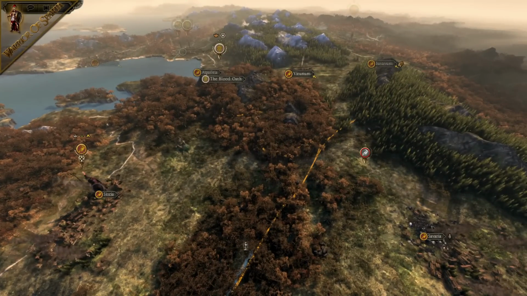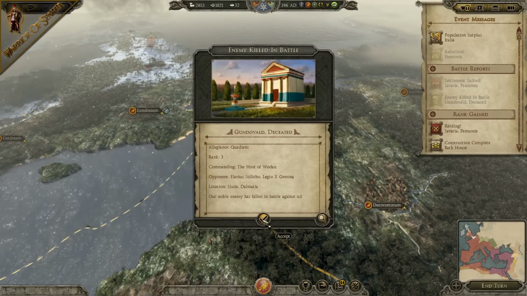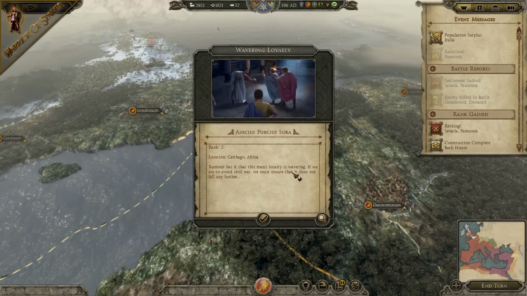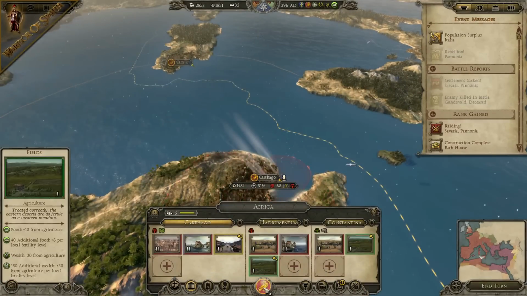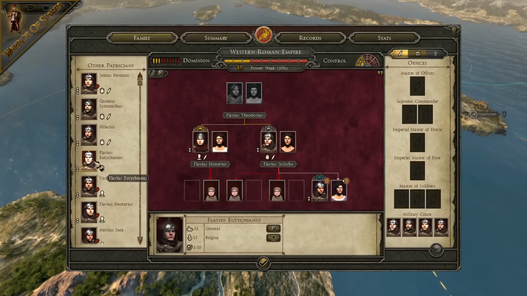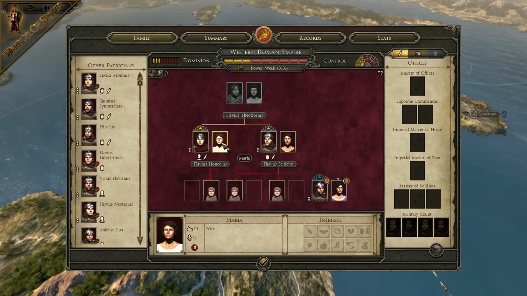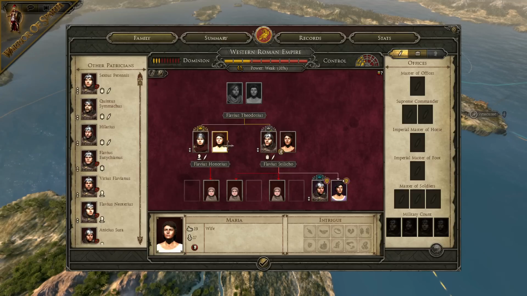Oh, the rebels have done me a favour. Wonderful. The rebels at Pannonia have actually done me a favour there. Illegitimate birth again. Oh my god. Wavering loyalty. Rumour has it that this man's loyalty is wavering. If we can avoid civil war, we must ensure that it does not fall any further. This governor's loyalty. Right. Oh, why is this all starting to happen? Our ruler's becoming a little bit less influential here. Let's try and see if we can start to gain some support here and gather some control. Obviously it won't affect our influence for this chap, but oh god, that's worrying actually. That is very, very worrying.